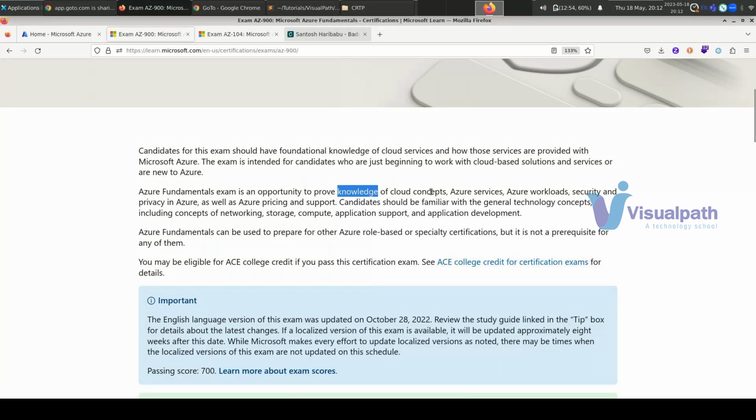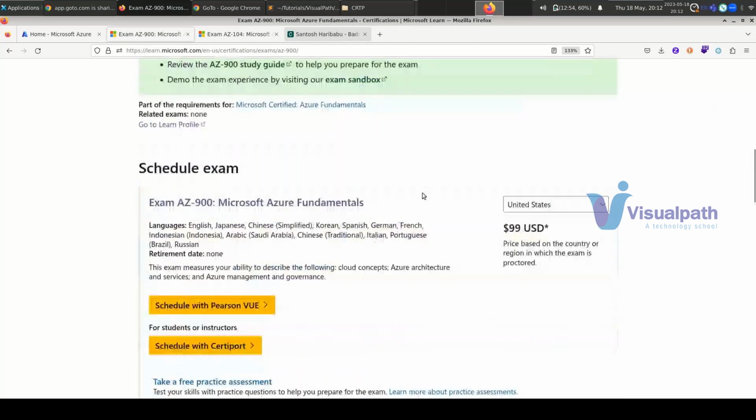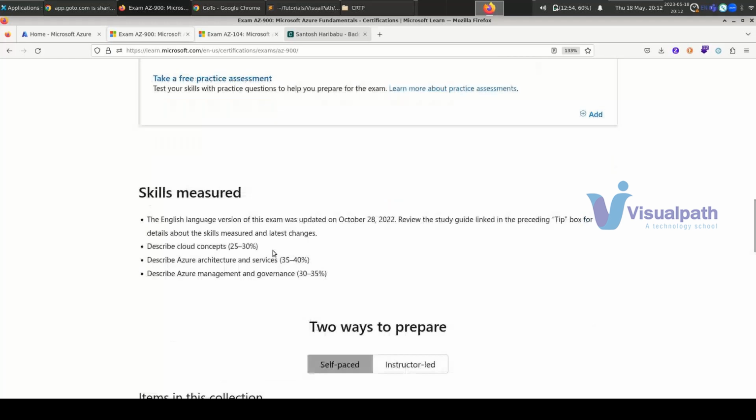With the fundamentals knowledge, somebody will gain knowledge on what the cloud concepts are. That's the basic. We need to understand why cloud, what cloud is, and so on, so that we know we are moving to cloud for these reasons. These are the advantages. That's what we learn as the first domain over here.